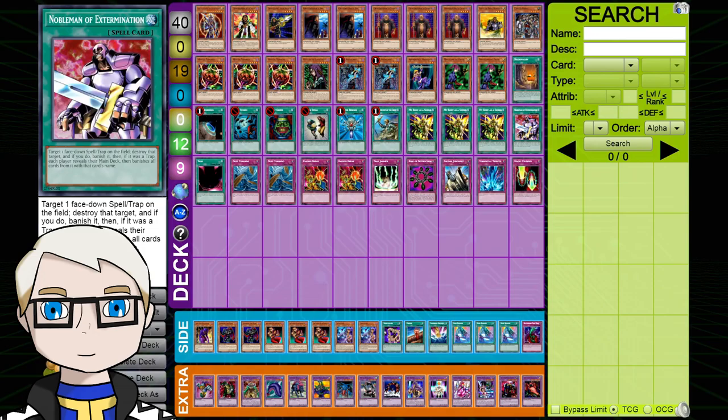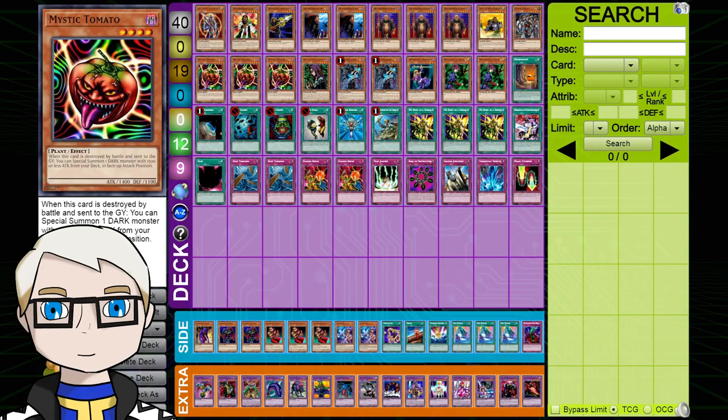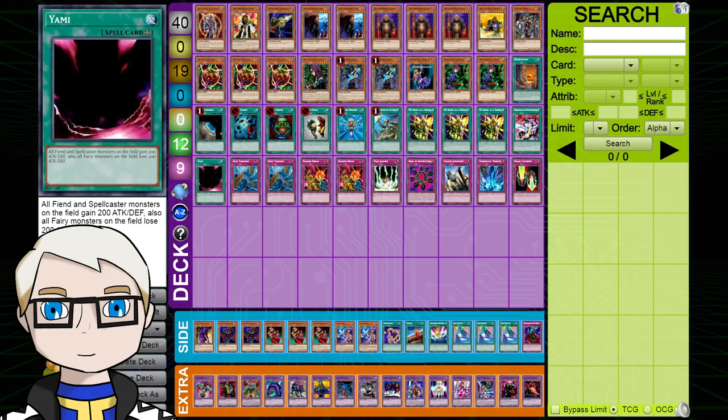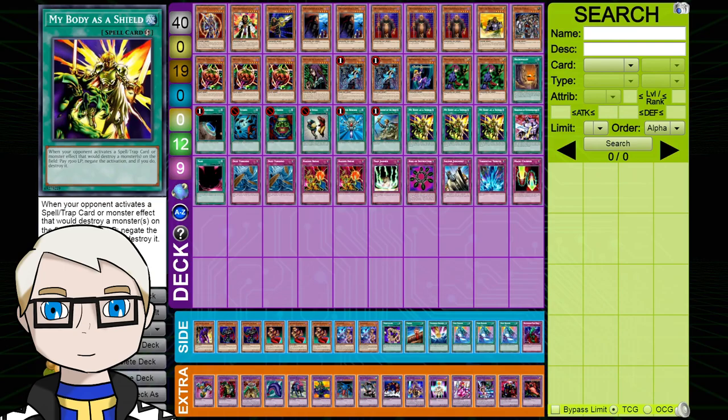I threw in a copy of Yami to have an additional field spell to deal with her Gaia powers, just because this boosts most of the Gravekeepers and most of our other monsters, since those happen to be spellcasters. Two Dust Tornado, two Regeki Break, nothing surprising here. The Trap Jammer's in here to kind of more combat the battle traps Jaden has been rocking the last few weeks. Mirror Force and the Sakuretsu Armors, essentially as another copy of My Body.